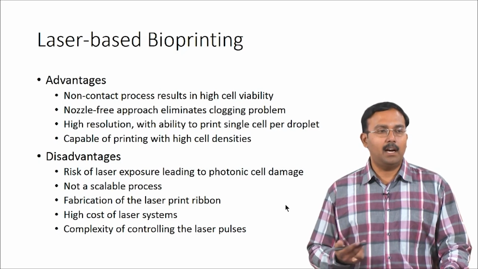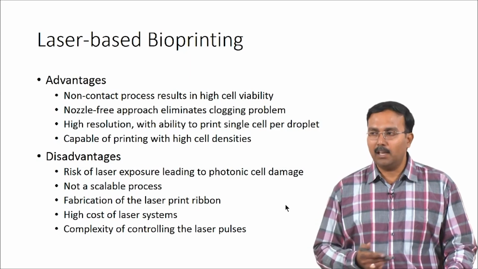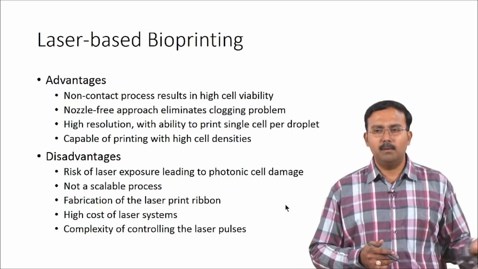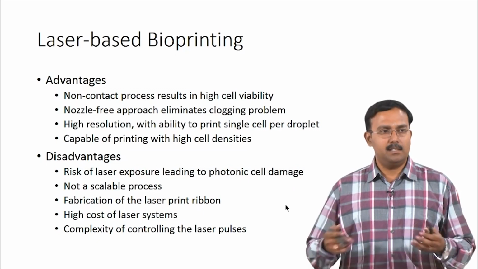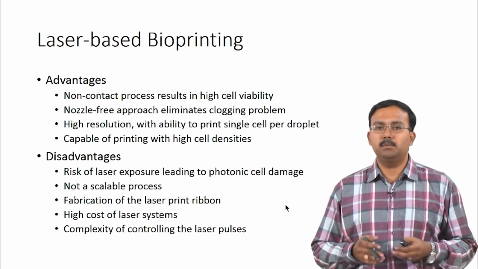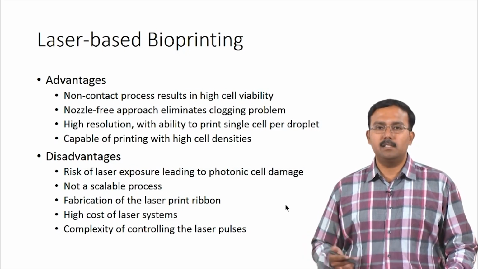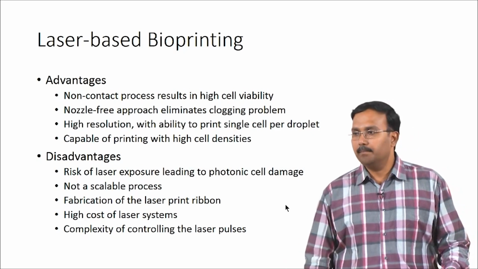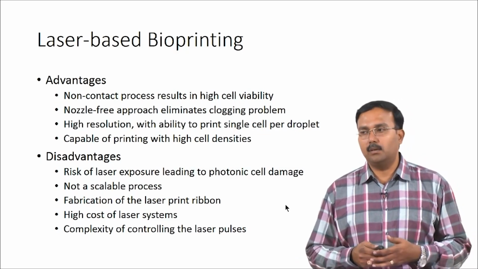It is also a very high cost for laser systems. Many of the lasers used for such biological processes are quite expensive. Even with some of the microscopes available in biotech which use lasers, like confocal and things like that, the laser would be the major expense. So, it becomes very expensive to set up something like this. There is also difficulty with controlling the laser pulses, and fabrication of the laser print ribbon is also tricky. All these make it one of the least preferred technologies for bioprinting.